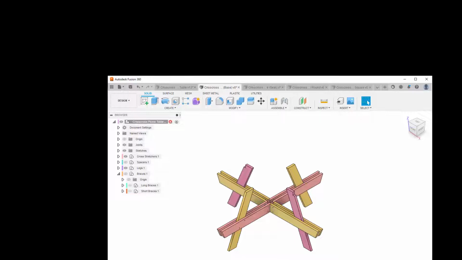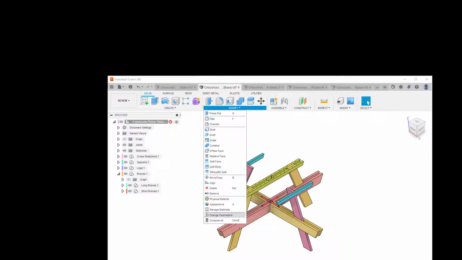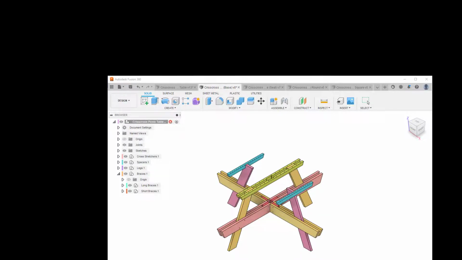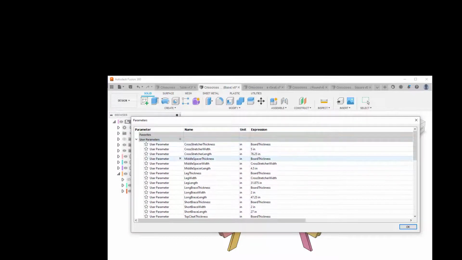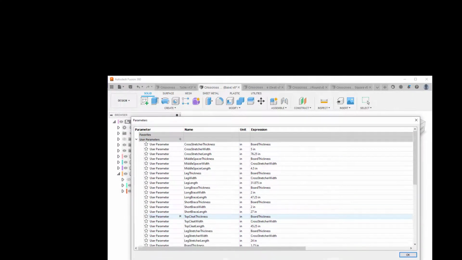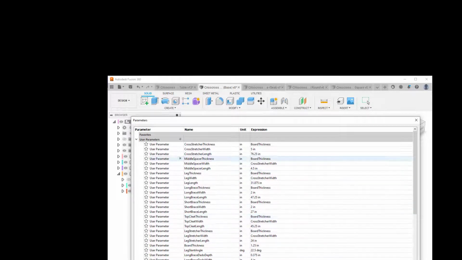Also then, within each model, let me turn all these back on. When I'm looking at the base, we enter in here the same parameters that we saw in our cut list. So they're entered in here. The model then will use those.